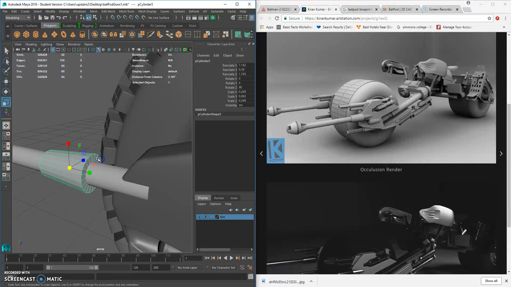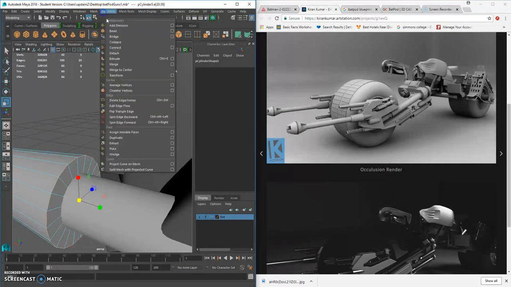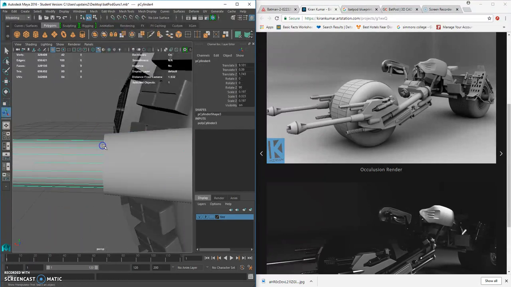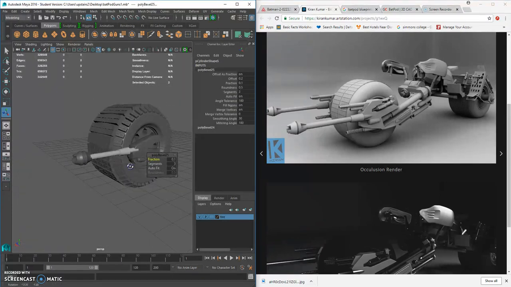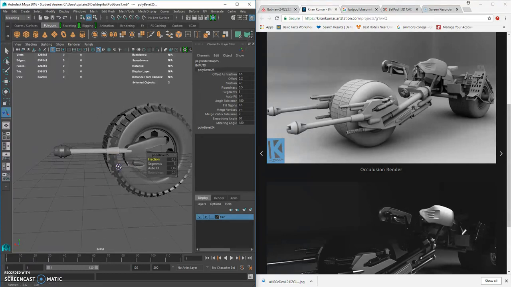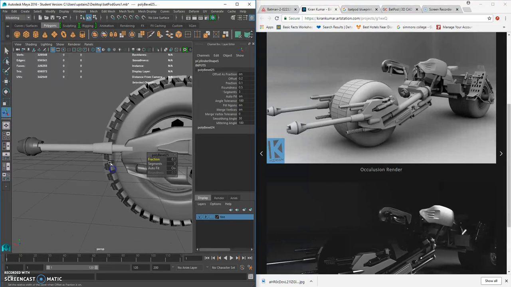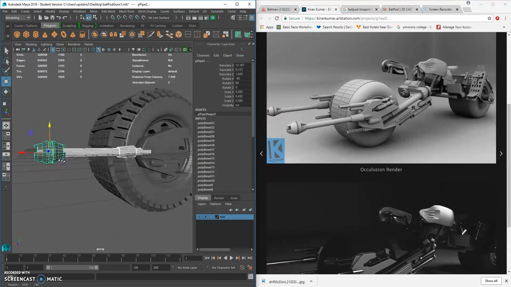And this one I could actually bevel and it would look good. So you have to know when to use it. See, this one I knew it would look good if I bevel. That one looks really good. Alright, so that's that. It should be more in the middle. More around there.